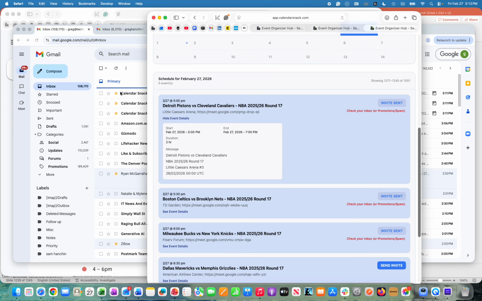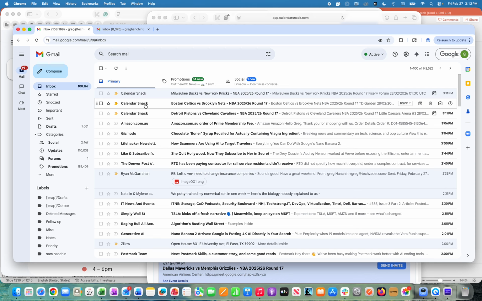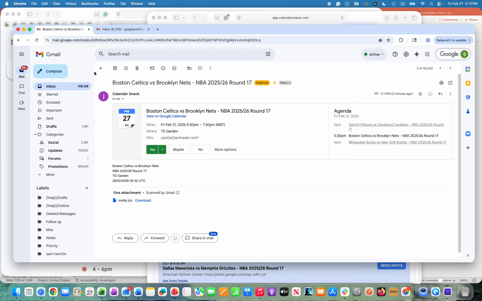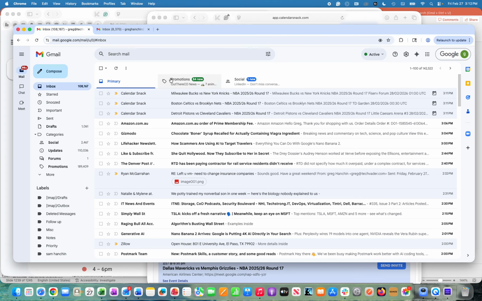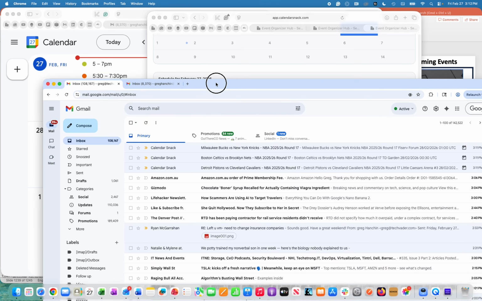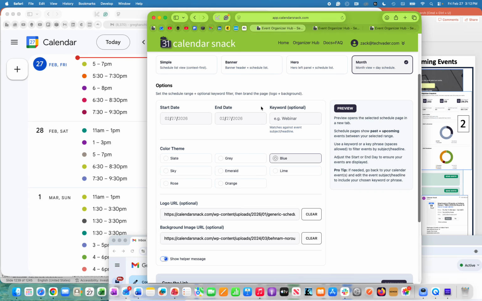Then when I click on these individual calendar invites, we are actually gathering the data for these particular calendar invites back in the RSVP reporting engine. I'm going to say yes to this one. How would you know that? Well, I can show you the live data feed here in the Event Organizer Hub, this one for 2/27.